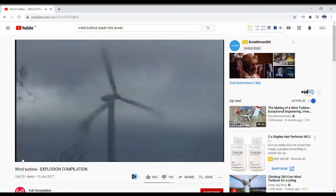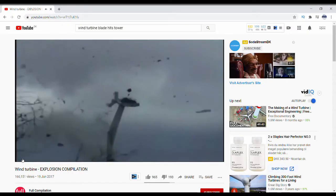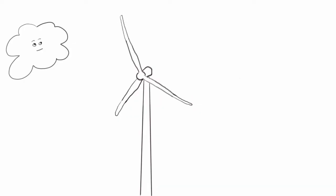It's pretty obvious why it's important to make sure that wind turbine blades don't hit the tower, but maybe it's not so obvious why that is even something you need to worry about. Wind turbine blades are usually pretty flexible — they can easily bend like 10 or even 20 percent of their length when they're under very strong winds. Of course you can just make them stiffer, but to do that you would need to add a lot of material, which costs money and makes the blades heavy.